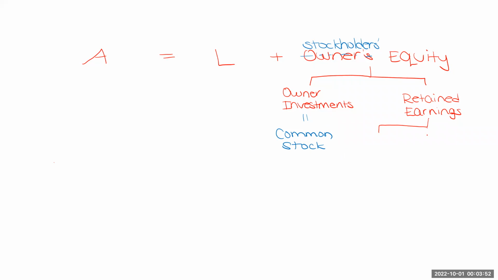So retained earnings is made up of the sum of dividends, revenue, and expenses. Dividends, if we were focusing on a small business, like a sole proprietorship, would be called drawings or withdrawals. So owner withdrawals or owner drawings. But using that corporate speak, it's called dividends. I'll put it in blue so you know that's the corporate term. Okay. So there's our expanded equation.